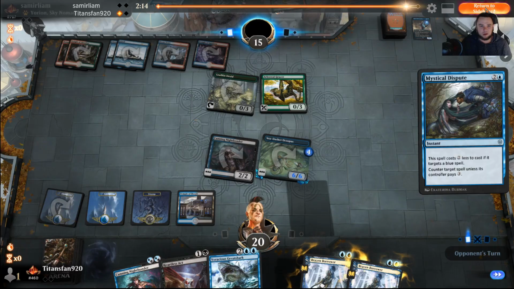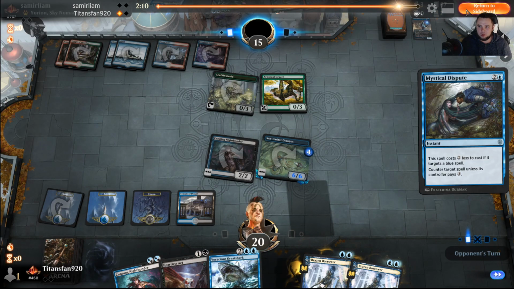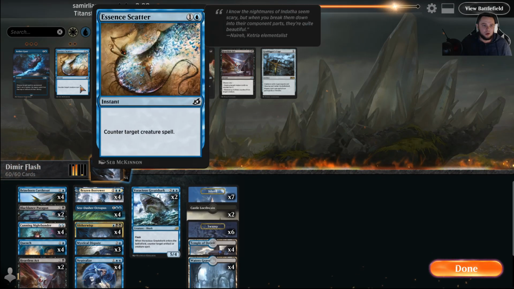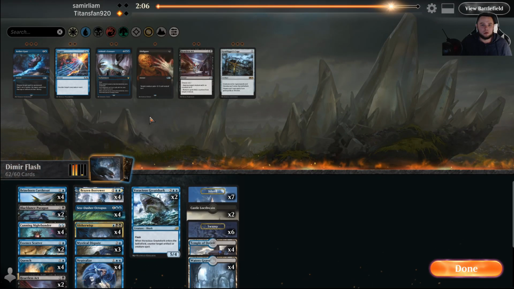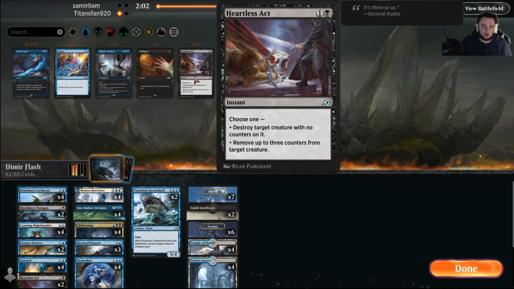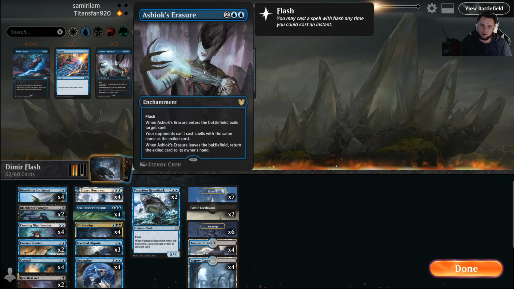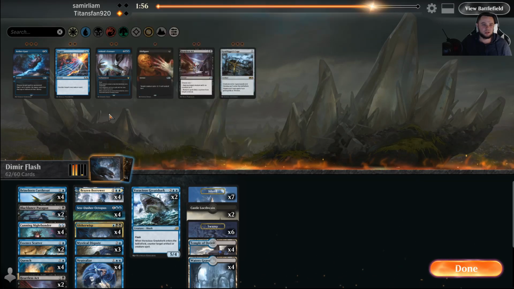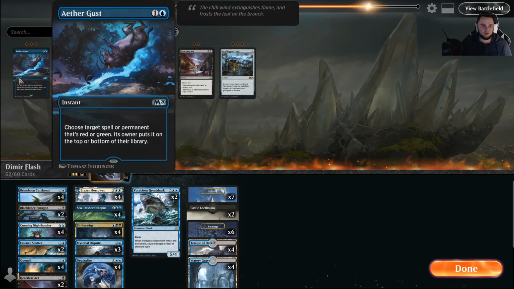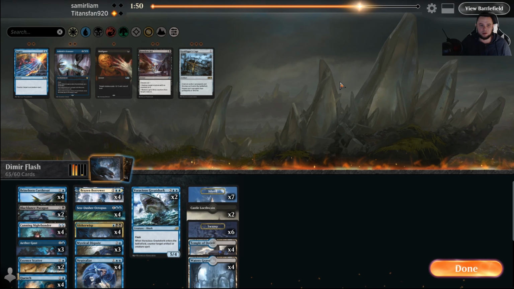It's a weird deck. So it's like Elemental Temur Yorion. So Scatters can come in here. Graph Digger's Cage doesn't really work. Heartless Act probably too slow. We don't want to disfigure anything. Ashiok's Erasure could be good. On the draw, feels like a little bit slow of a counterspell. I think we also bring in the Aether Gust. There's quite a bit of things they had there that were Aether Gustable. The cage gets Euro, but that's really about it.